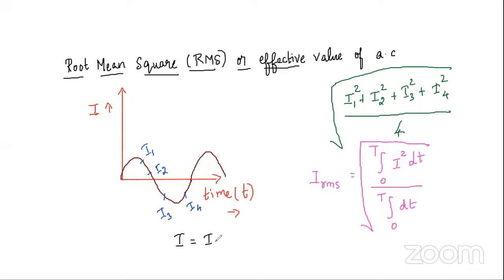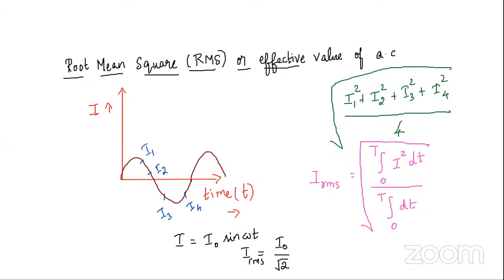So I equal to I naught sin omega t. This diagram is a sinusoidal wave, so this graph represents the equation I equal to I naught sin omega t. And what is your final expression for the root mean square value of current here? I RMS equal to I naught divided by square root of 2. So this is actually the RMS value, and here I can write the subscript RMS.